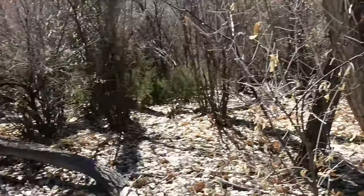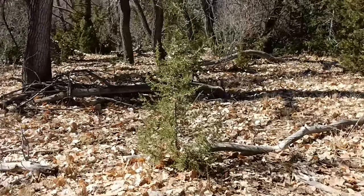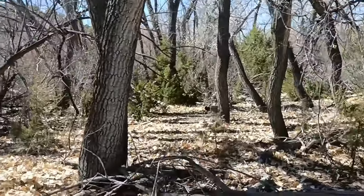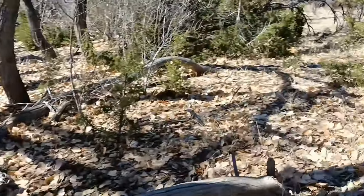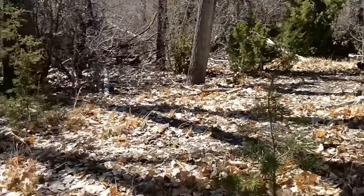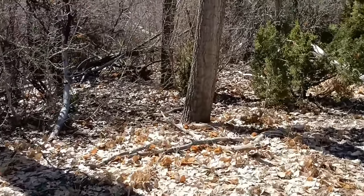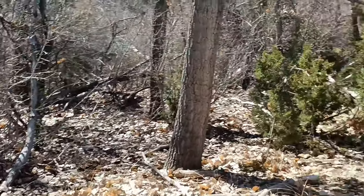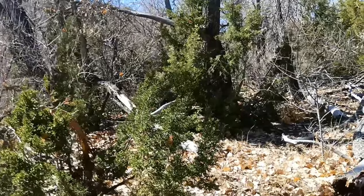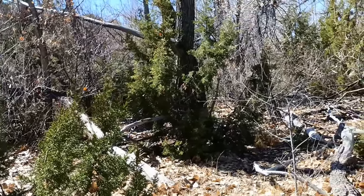Yeah, so this is like a little romper room. We find sign of them hanging out in here. And it looks like a lot of the trees are worn from something going up and down the trees over and over. I know it sounds arrogant to be saying, oh, we know this, we know that, but it's 2011. I've probably put 300 trips in here with them, and I've been within a few feet and seen them and everything else.